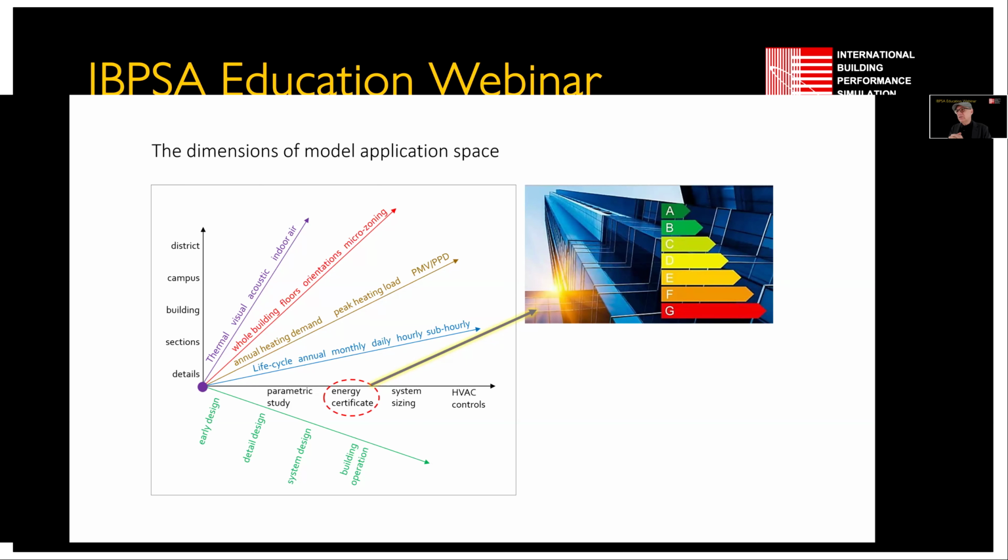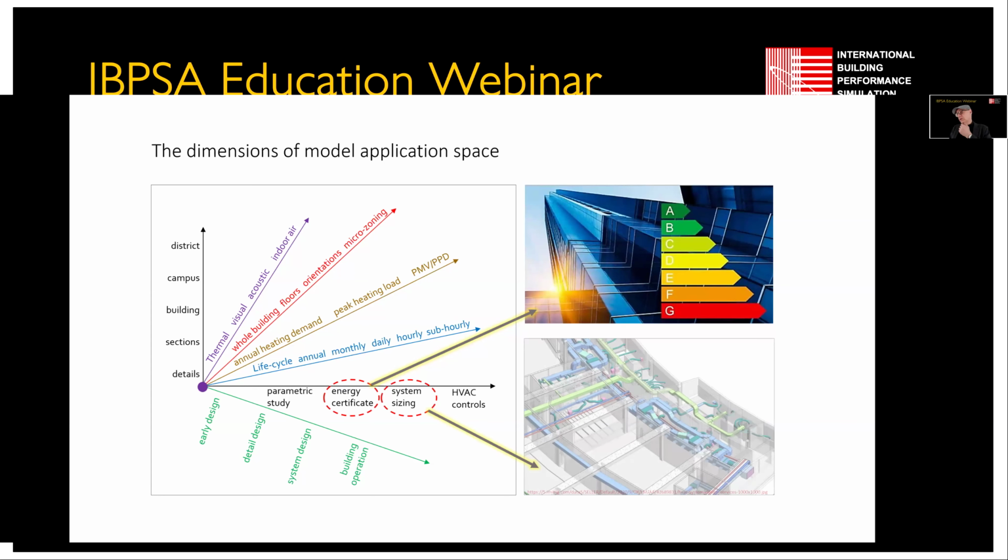To give you just two very simple examples to show this spectrum, think about somebody doing an energy certificate. I'm not quite convinced we should use simulation for generating energy certificates, but grant me that as an example. It's being done sometimes. In that case, maybe we are not interested in very detailed system modeling. We're mostly moving towards specification of the thermal quality of the building, rather than seeking specific predictions of future energy use.